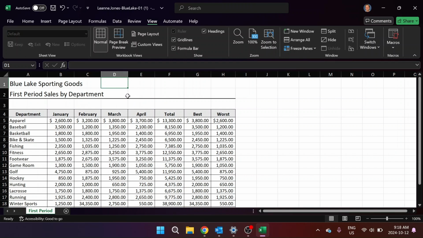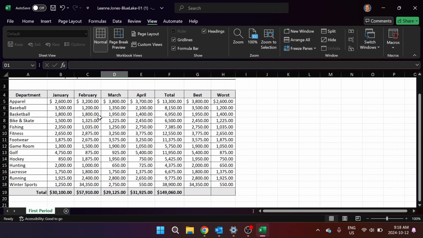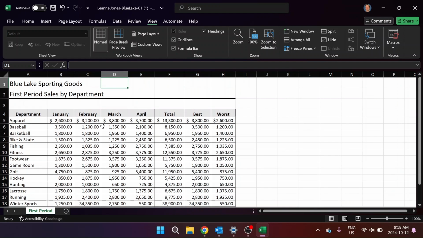Lastly, I would make sure that your spreadsheet looks something similar to what we've got in figure 1-109. And if you are satisfied, save the document and upload it for grading. So hopefully that helps.